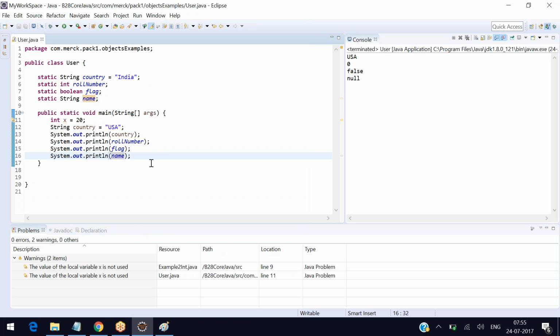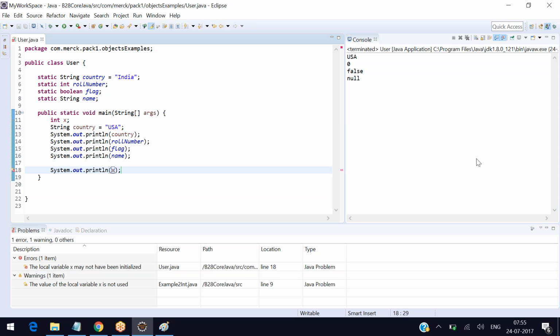But for local variables, if you say int x and you don't initialize it to something, you cannot access it. SYSOUT x is going to give you a compilation error. And what is that compilation error? It is telling you that local variable x may not have been initialized.